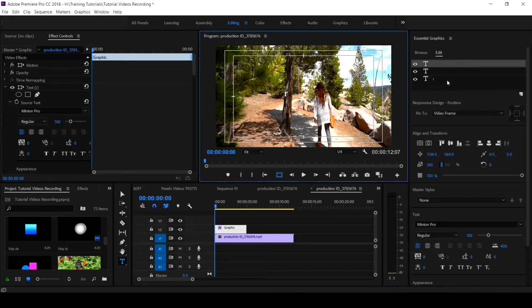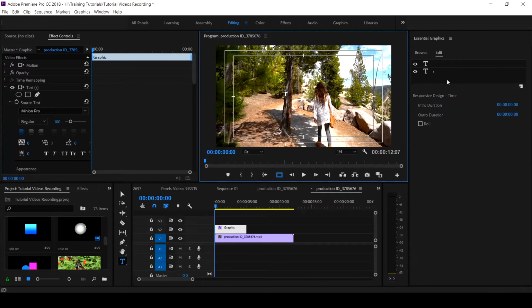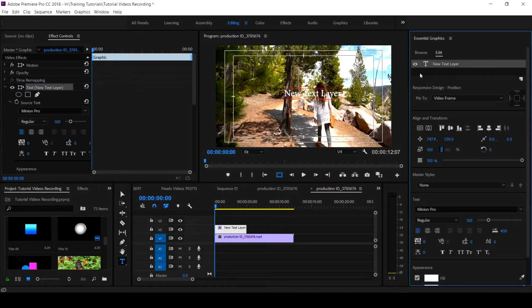So there are multiple layers being created, so you have to be very conscious when you are creating anything with the essential graphics, so as to make sure that you don't mess things up.